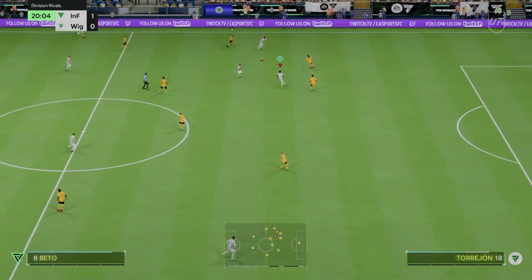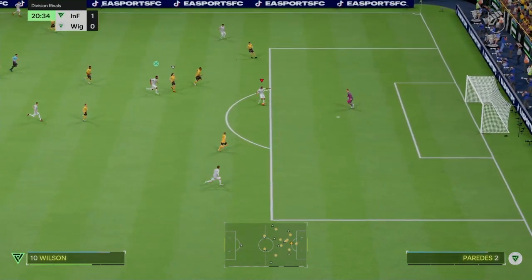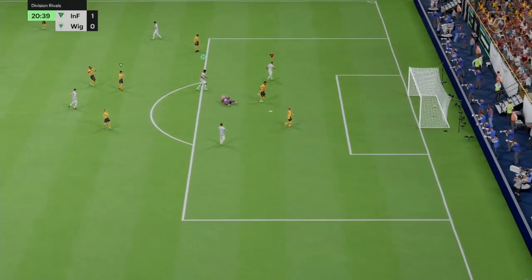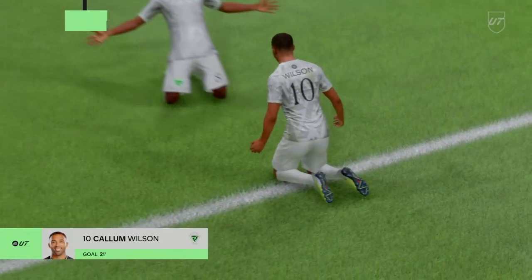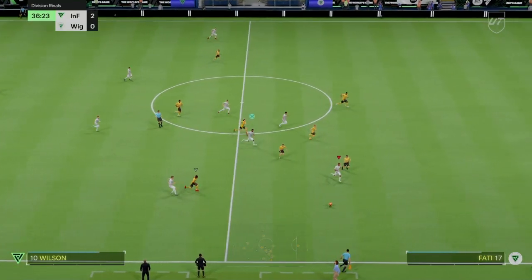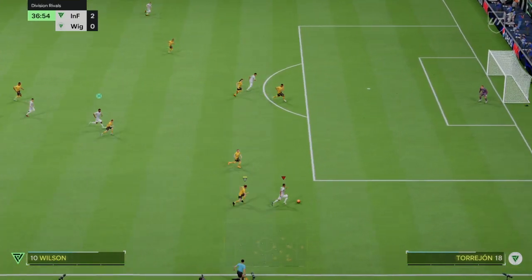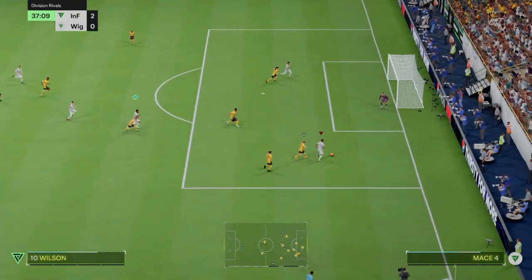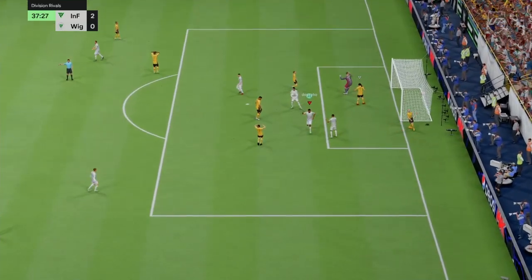Luis Diaz there with a beautiful flick over the head. Beto sends it off to Wilson. Wilson just runs into the space and calmly puts that one away past the keeper. So, again, fantastic start. 2 goals in 20 minutes, that was. And then we make it even better here. We go for 3 as Wilson runs in, sends the ball back across goal for Beto just to put in the back of the net.